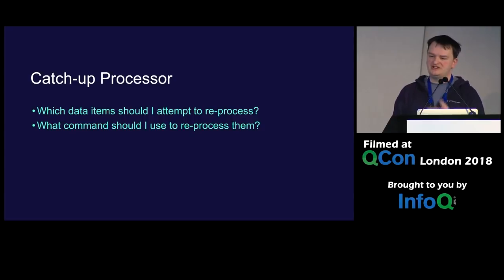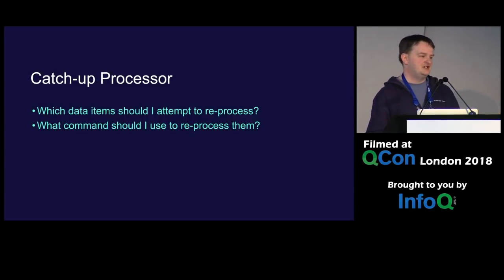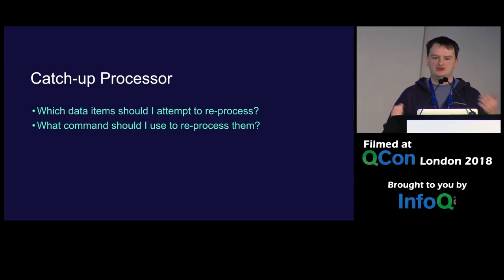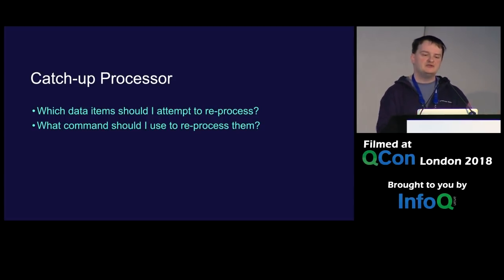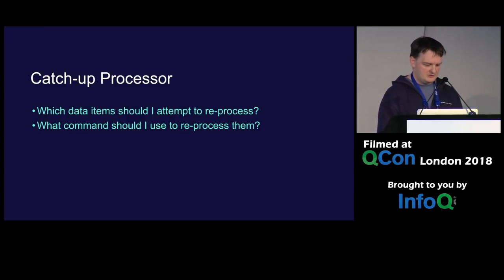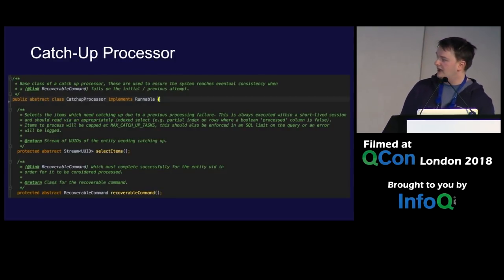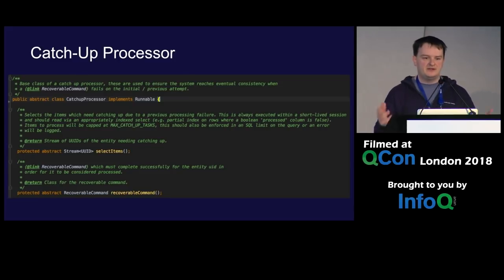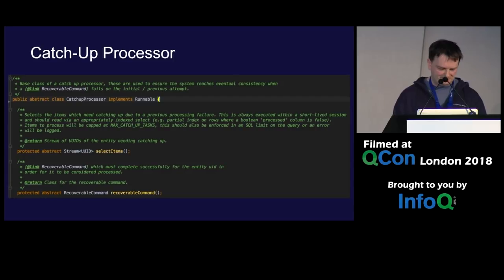And for the what items do I need to process, we give it about 1,000 items at most to rerun. And we say, here are 1,000 UIDs of the 1,000 work items that you will need to reprocess. And for each one, it will say, great, take that and run it through the recoverable command. And here is the class with the various methods on it to rerun that for you.